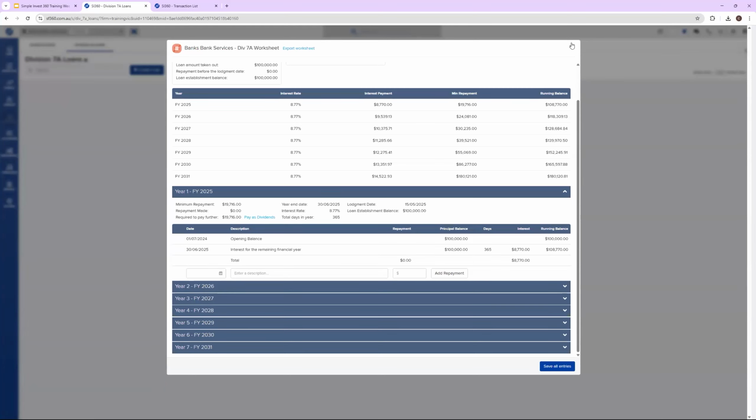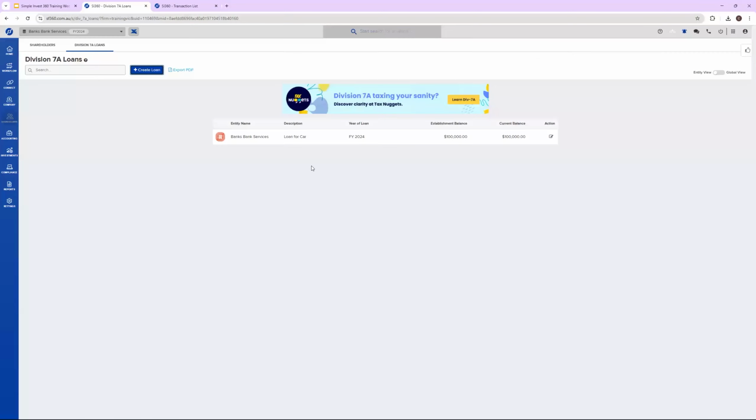and access the years. However, because we actually have this as an entity within Simple Invest, I wouldn't recommend just entering in data here because it won't flow through to the transaction list. Instead, as I pointed out before, because we journaled that one original 100,000, if we put it in the transaction list, it'll flow into this worksheet. So what we're going to quickly do is we're in 2024, but the first year that we start beginning our repayments is 2025.